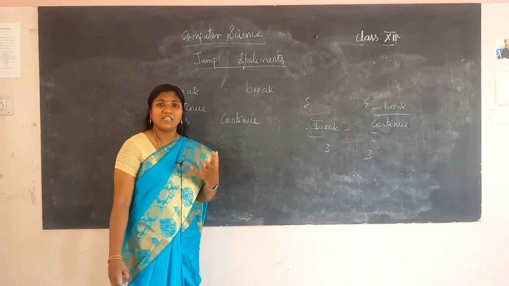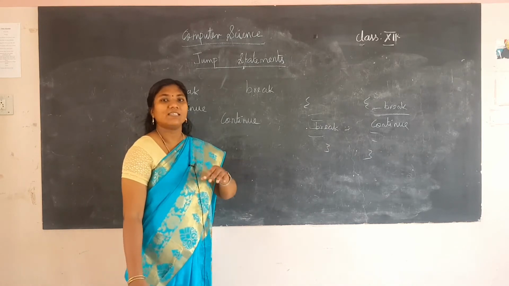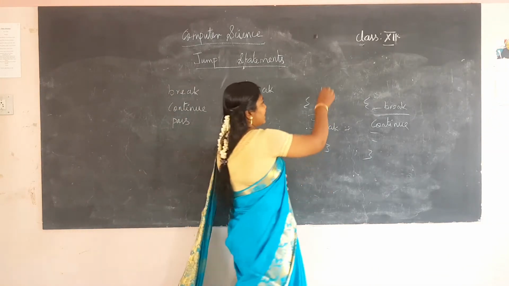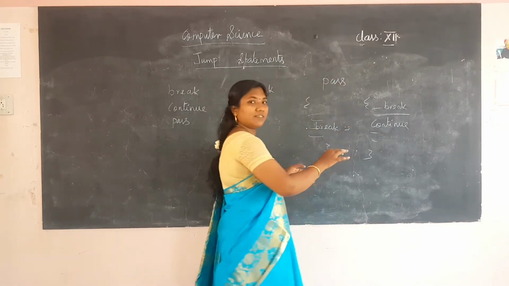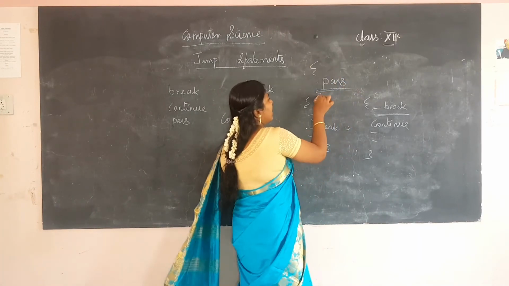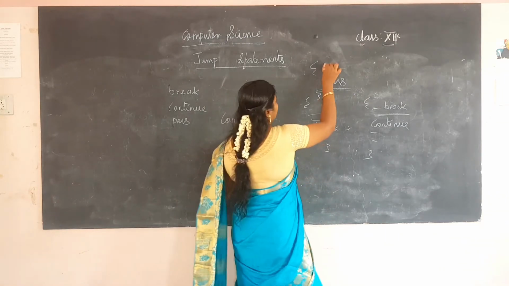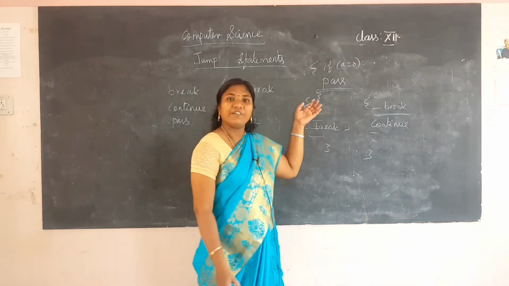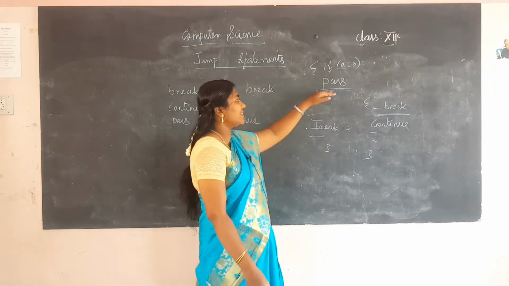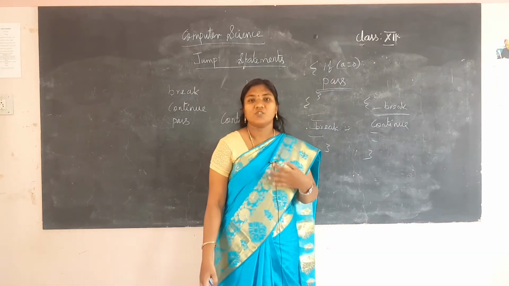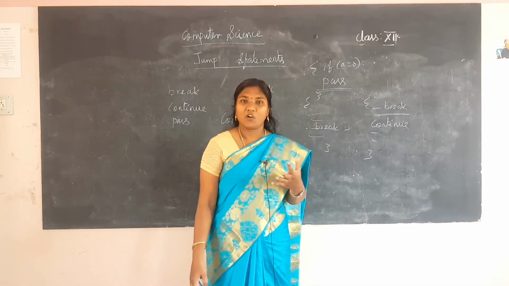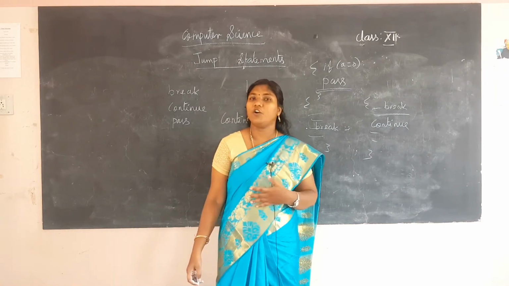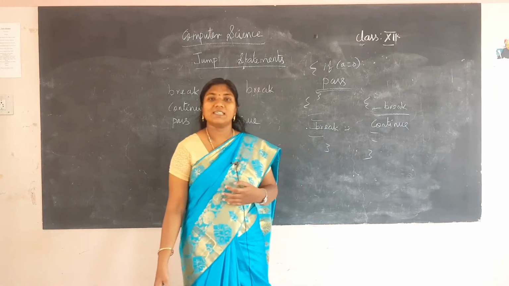When we use it within a loop, it just passes, that is, it does not execute any statement. If you specify this word within the block of statements, for example if a is equal to 0, then pass, what will happen? It will just pass the execution of the statement. According to the Python interpreter, if a pass statement is identified, it does not do any work. That is the meaning of the pass statement. So it is called a null statement.